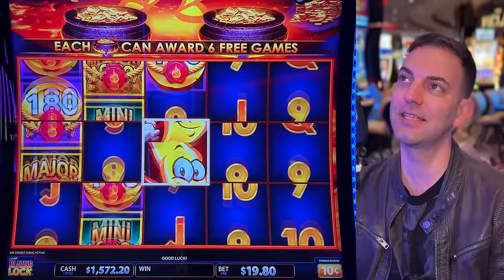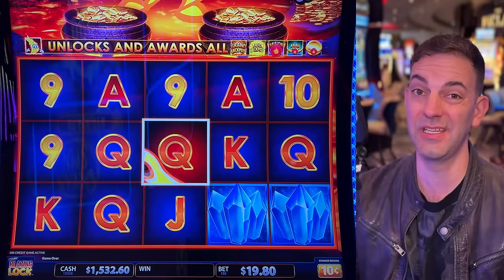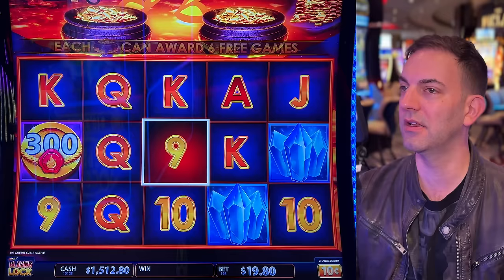Like I said, $75 mini. Woo. 225 for the minor, 1500 major, 19,800 for the grand. We haven't even seen the grand land yet. We've seen the major land once. That's how you get the grand, though. It's on a word.